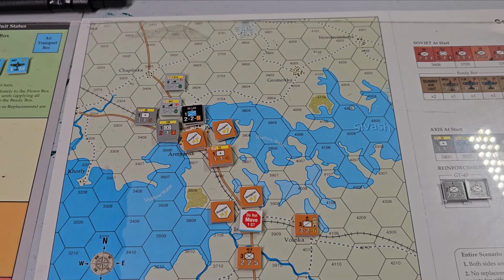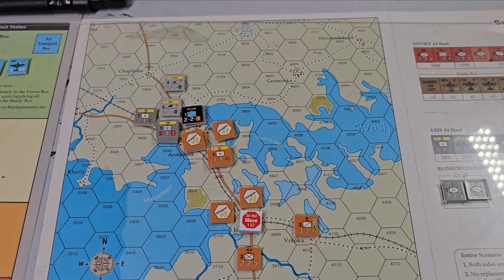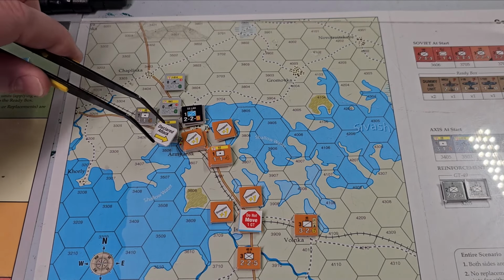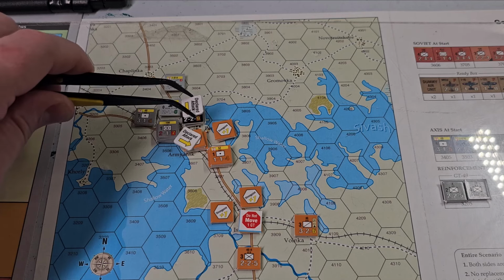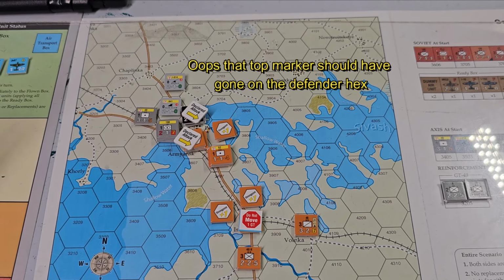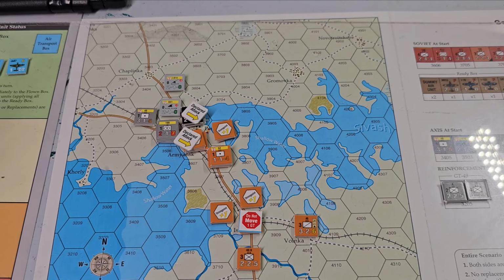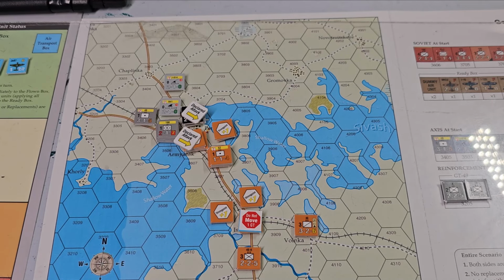All right, we go to the Axis Attack Declaration. Declare all attacks and mark defender hexes with declared attack markers, of course. We just got to go all out here. All right, we're going to do this, and we're going to hope for the best. I have a lot of artillery and a lot of air. We're going to have a big air phase coming up. I'm going to try to use dummy counters and randomly do that. So we'll see what happens.